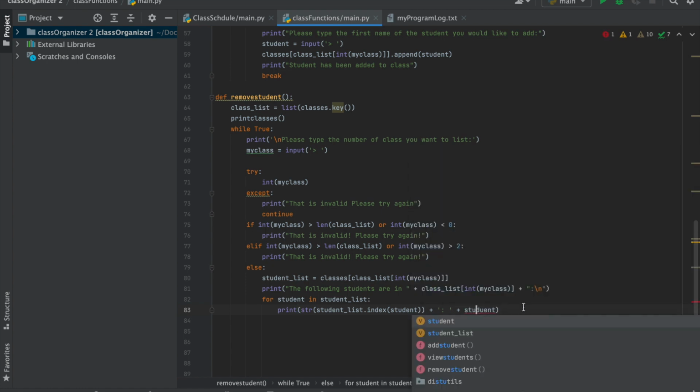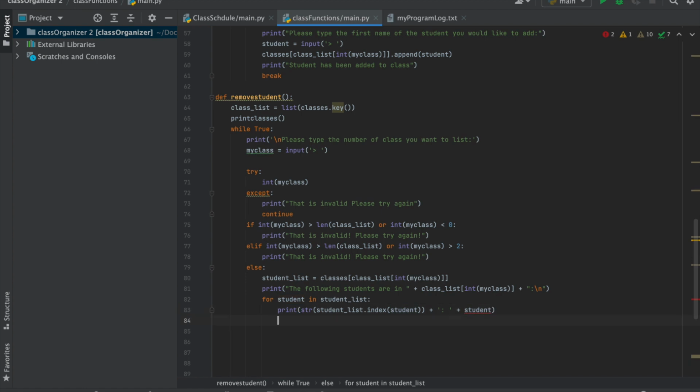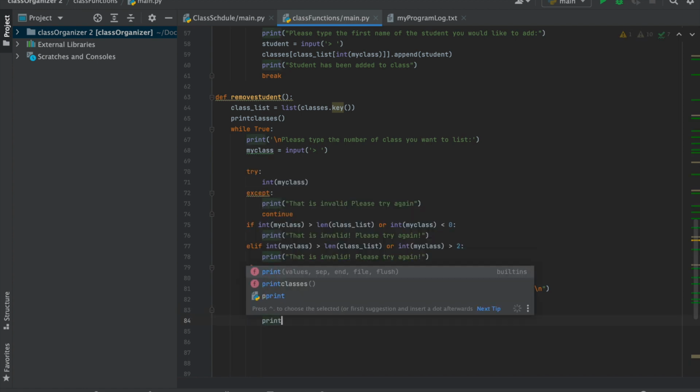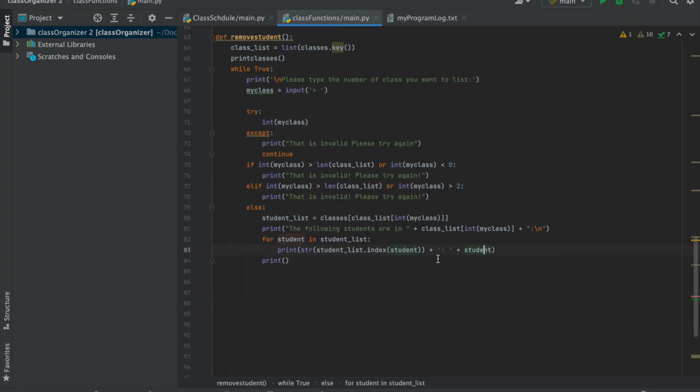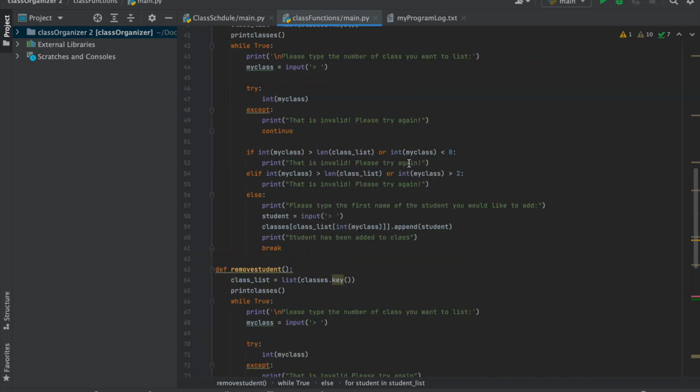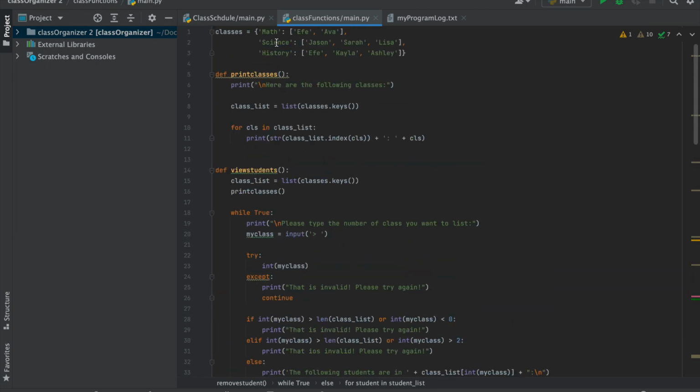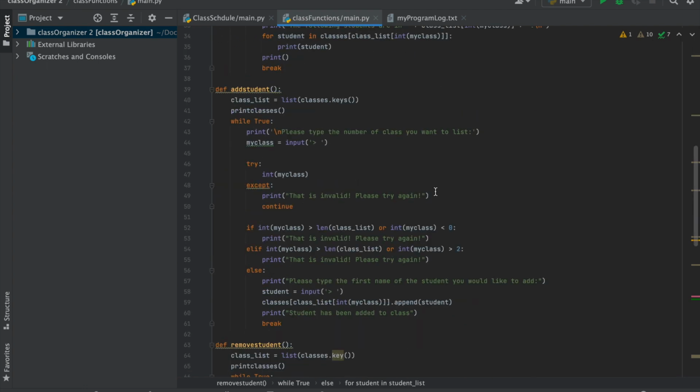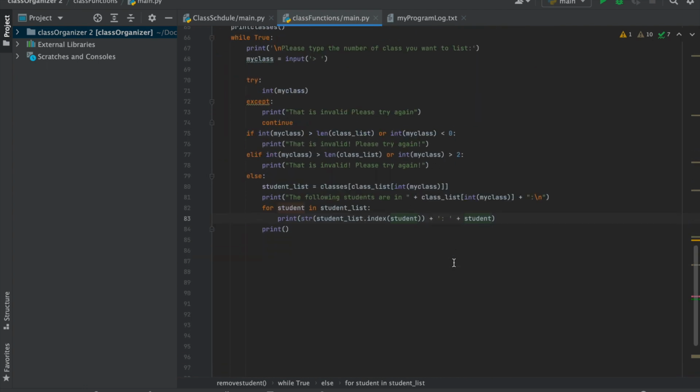Make sure I'm spelling it right. And we need to print that. So once we pick a class, let's say we pick number 1, science, it's going to print out the students in science, and Jason will start at 0, Sarah will start at 1, and Lisa will be 2. So that's what this is doing right here.